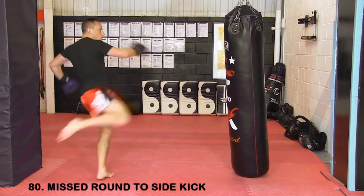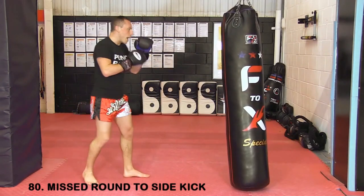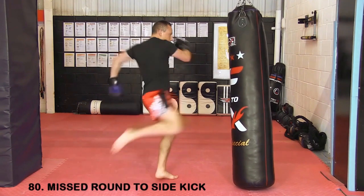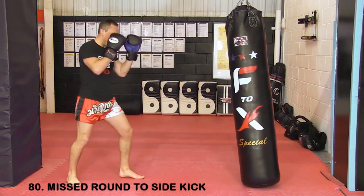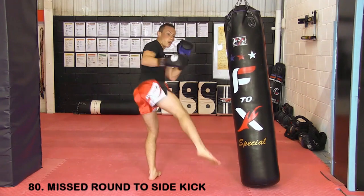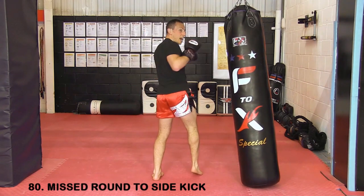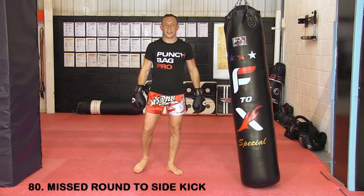So when you're adding it on the bag, miss the power. Stay on it. Side kick them in the body. So when you're hitting the bag, sometimes your techniques have to miss. It's like they would in a fight. That one lands, that one misses, but I counter with the side kick anyway. So, miss the roundhouse kick, land just out of position, as they start coming in, boom! Perfectly set up for the side kick.